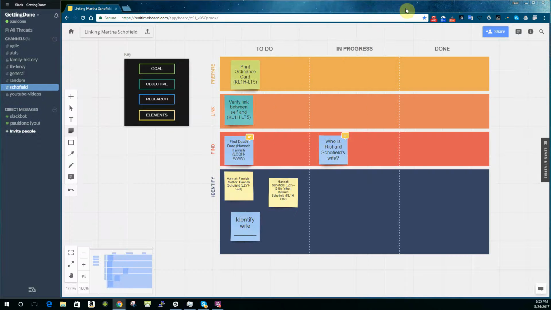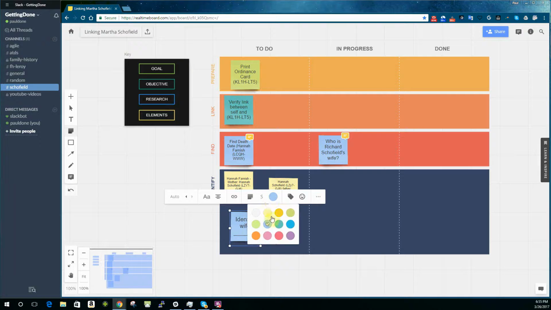So this has been an example of what I've been trying to do, and if I had to run away real quick and won't be able to come back to this for a couple of hours or a couple of days, I'll be able to pick up right where I left off and know, okay, I'm in the middle of finding this, this is what I have in progress, and this is one of those things that I need to identify related to that progress, and so I can keep track of that and go from there.